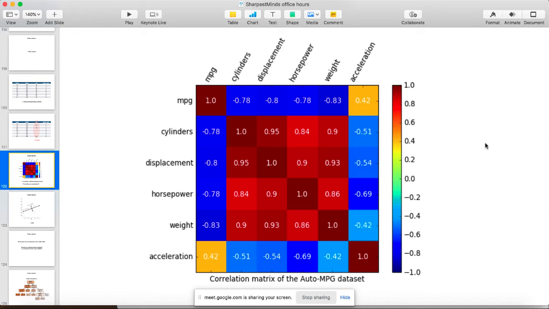Okay, now the key here is that linearity assumption, and a lot of people, including seasoned data scientists, forget about this one, and the implications of forgetting about it are sometimes quite important. So suppose arm span and height were not linearly correlated, but they were instead correlated exponentially, right? There's a bit of a curve to it. You're still probably going to get a positive Pearson correlation coefficient, and in practice, if it's a pretty clean exponential, it's probably going to be pretty close to 1, like 0.8 or 0.7, something like that. But it's not going to be 1, and the key is it's not going to be 1 to the extent that the curve deviates from linearity.